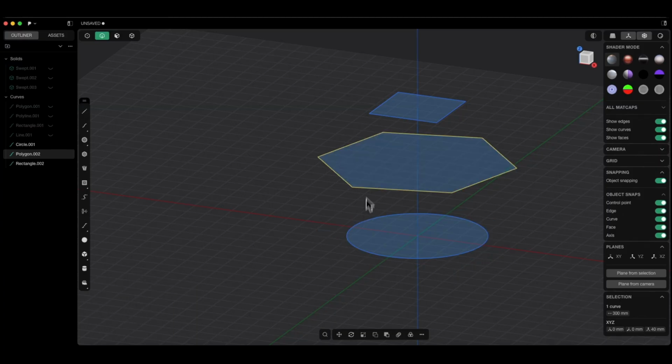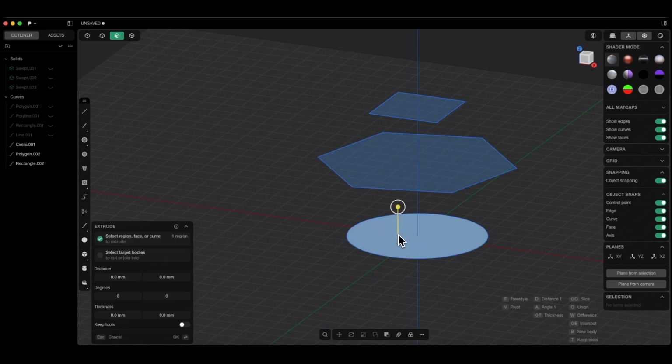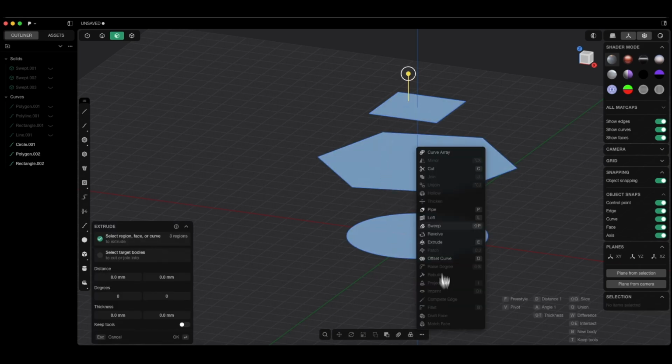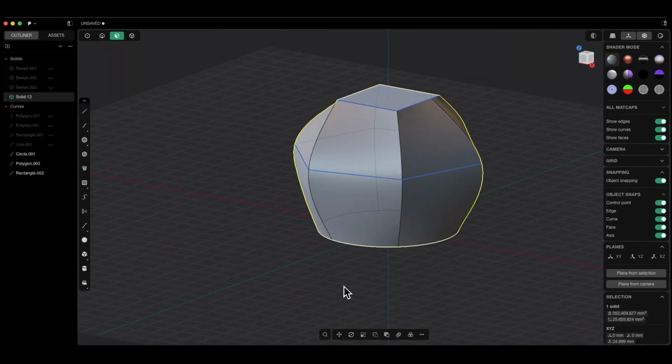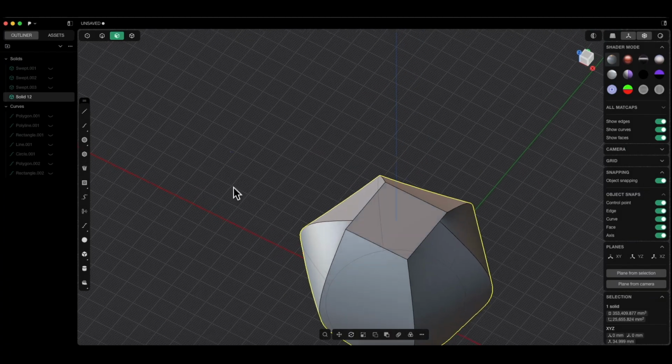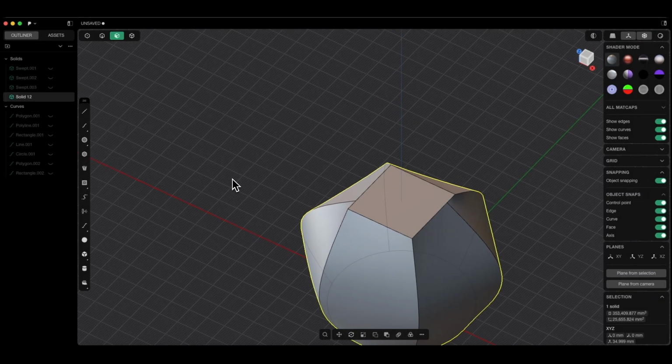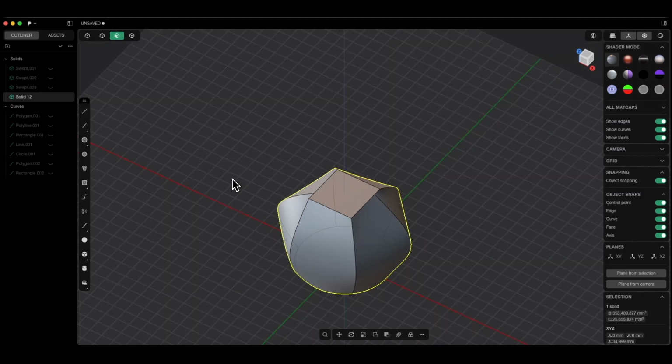Okay, I switch to area selection mode. Hold Shift, select these three areas and choose the Loft operation. And based on these profiles, a solid was created by extruding through these profiles. Again, by using simple and basic shapes, we can achieve interesting results.